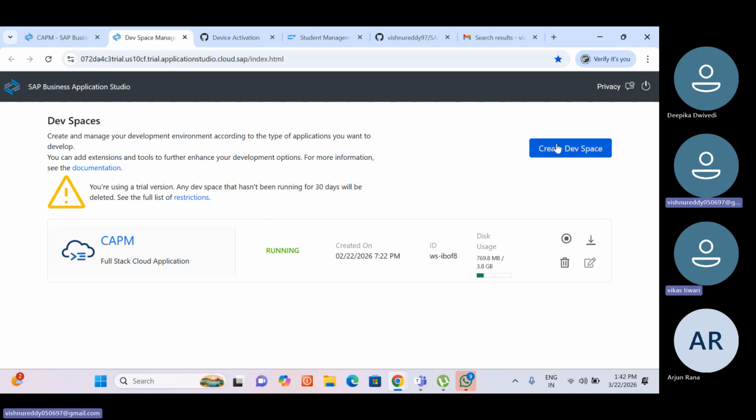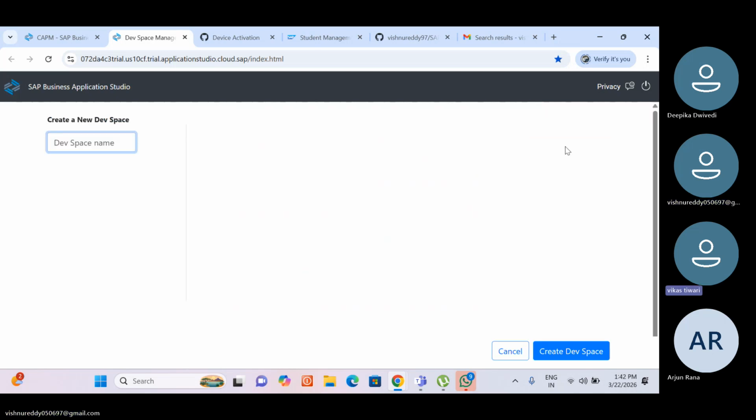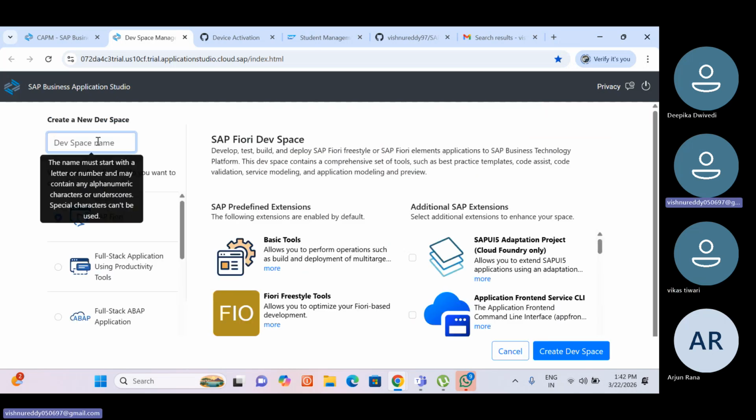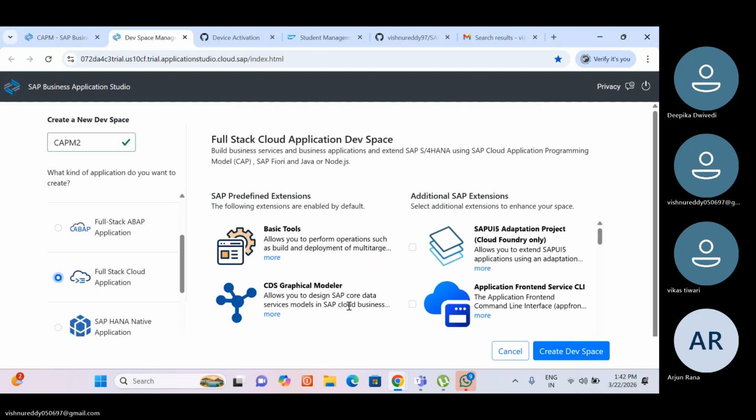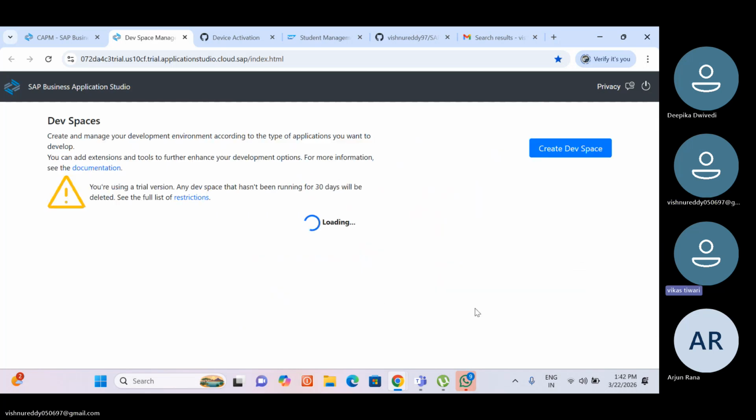We got it here. Create one new dev space. Let's say cap2. Full stack cloud. Create. No need to select anything. You already have one active dev space. We are just trying the pull operation.